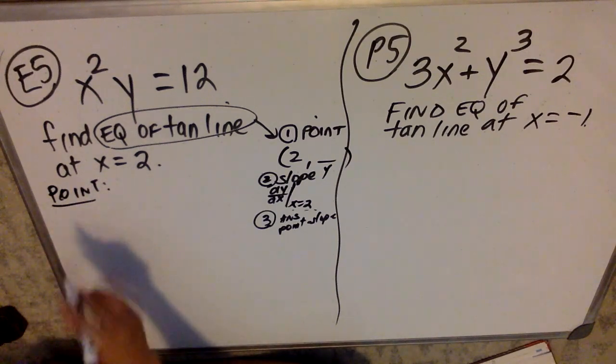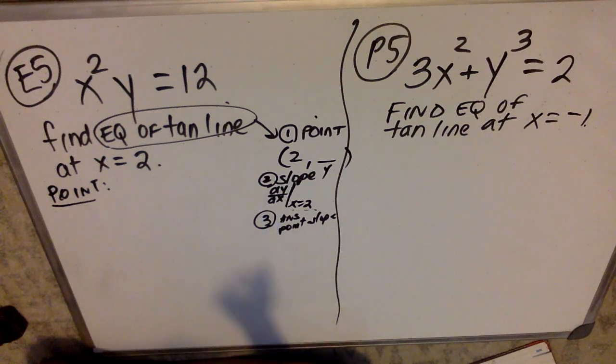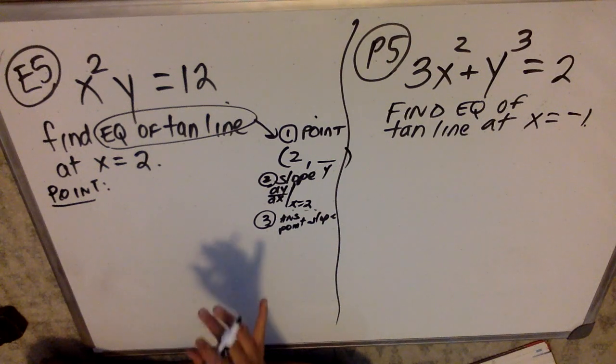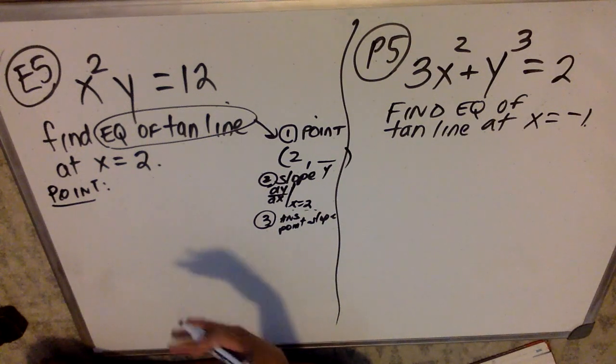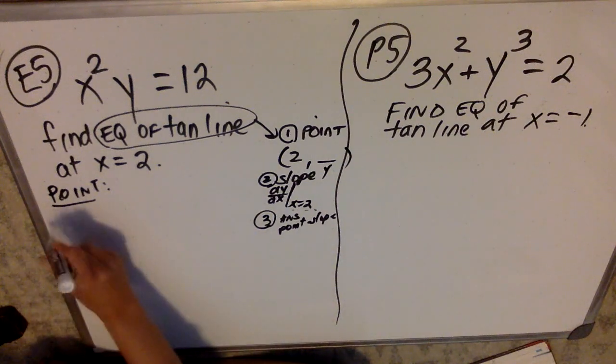So even if you're panicked, even if you feel like you never learned a minute of calculus, even if you go completely blank on a test, take a deep breath and know that you know enough to make some forward progress. Once you do one part right, it's going to build confidence and you're more likely to be able to do the second part. So easiest part is to find the point.